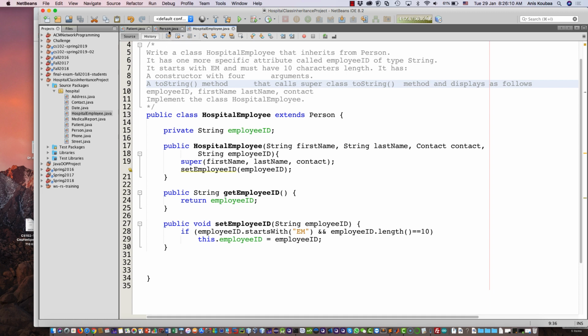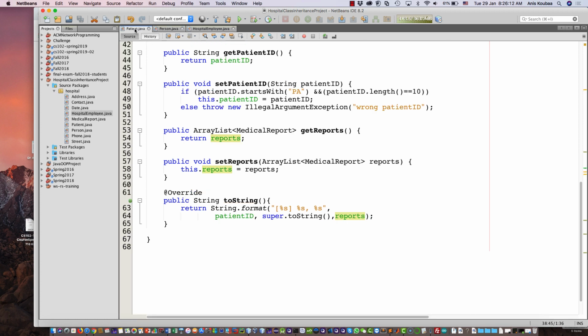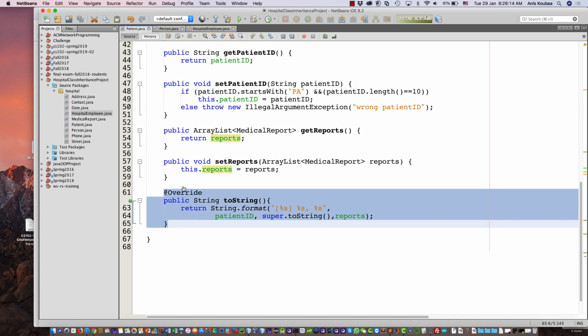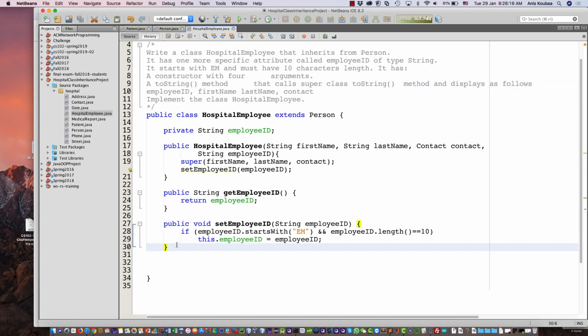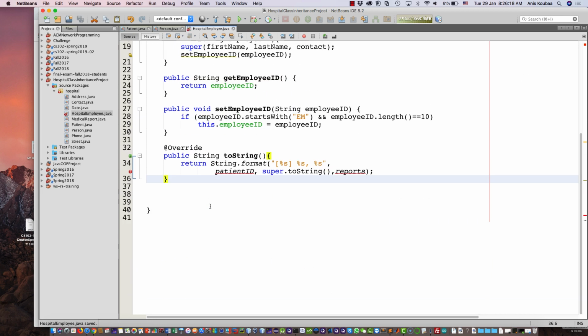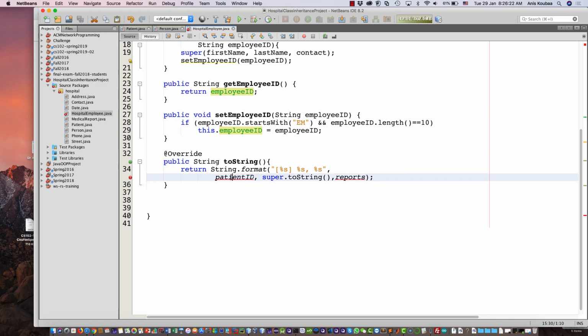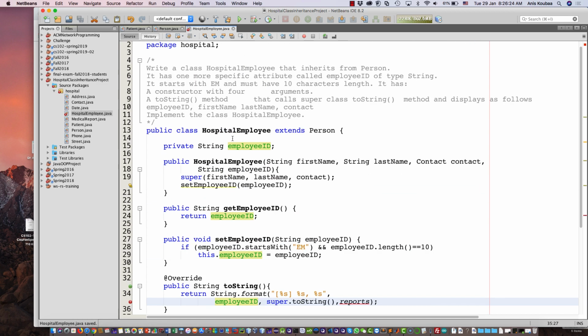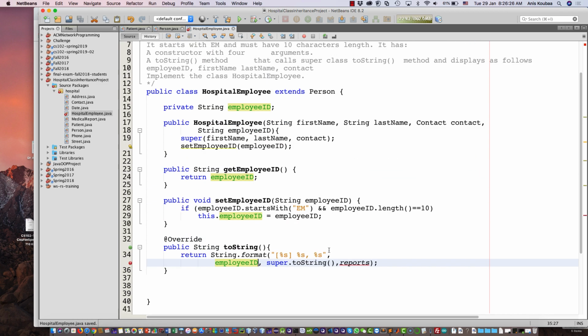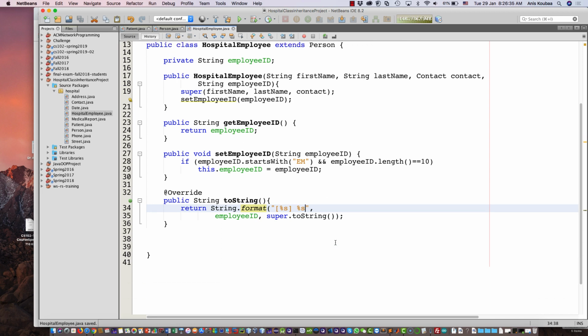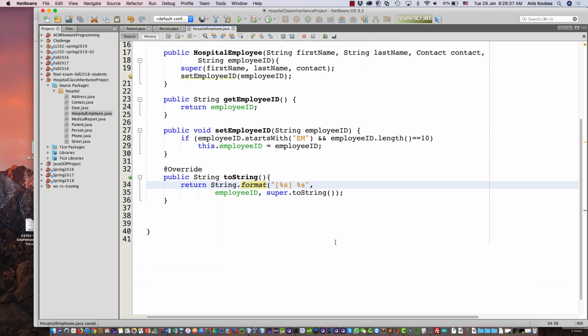Same thing, I'm going to make override. So I'm going to do here employee ID and then the first name, last name, and that's it. And you have only 2 persons. Is that clear?